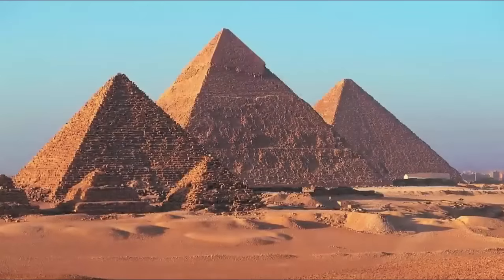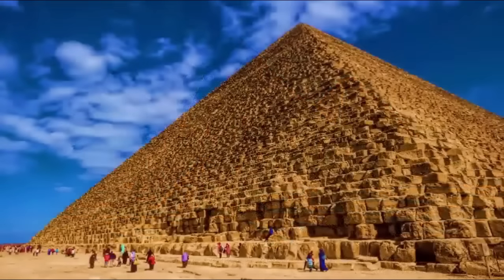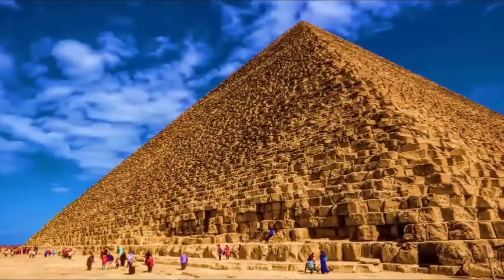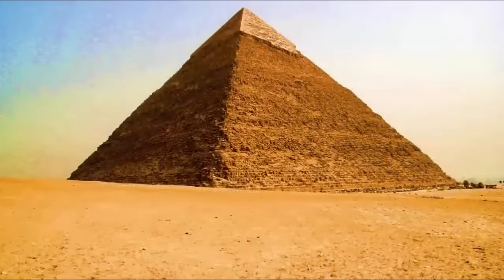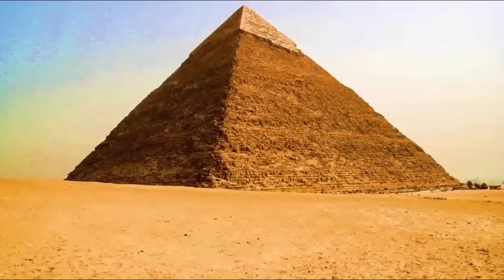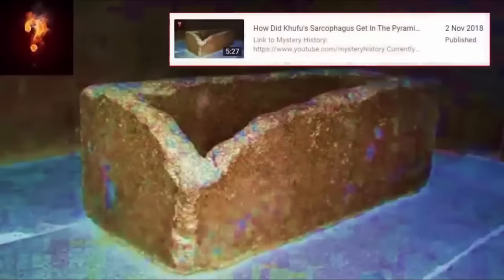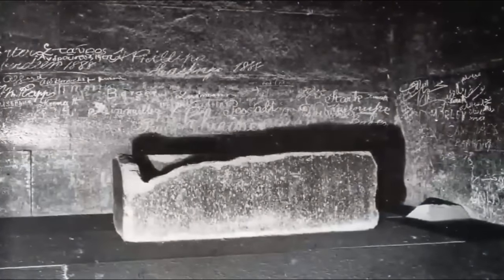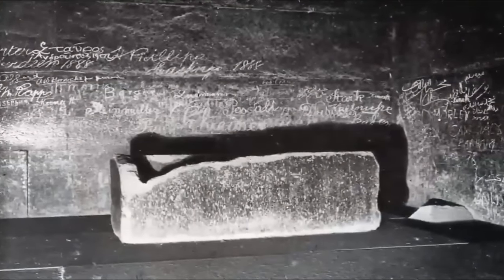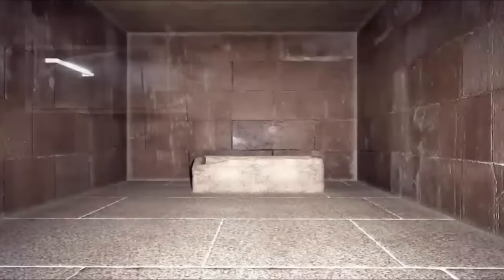Who built the Great Pyramids? How? Why? Questions many have attempted but seemingly failed to answer. Although claimed as tombs, with the different internal chambers within the largest, Khufu, named in representation of this purpose. Interestingly, Khufu, or Cheops, is the only one of the three pyramids with internal chambers; the other smaller two merely have tunnels beneath. An enigmatic box, whose lid has long been lost to history, lay within this enormous structure, long claimed to have been the sarcophagus of Khufu. However, although suspiciously small, no one seems to be able to explain how they got it into the chamber in the first place — it is as if the pyramid was built around it, as it doesn't fit through any of the known entranceways.